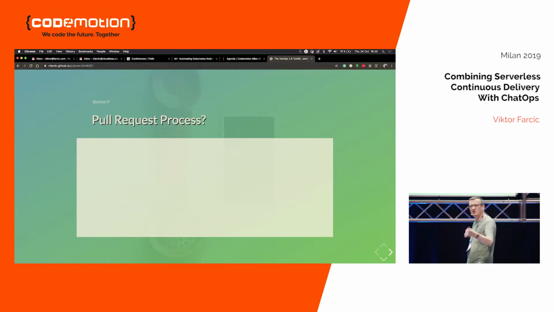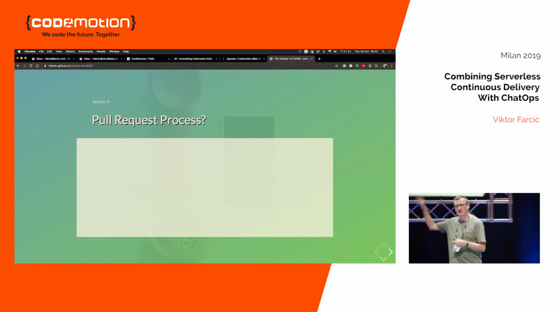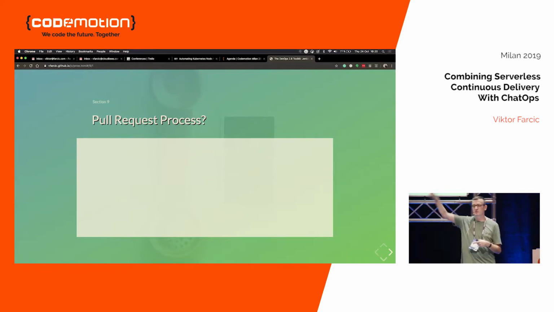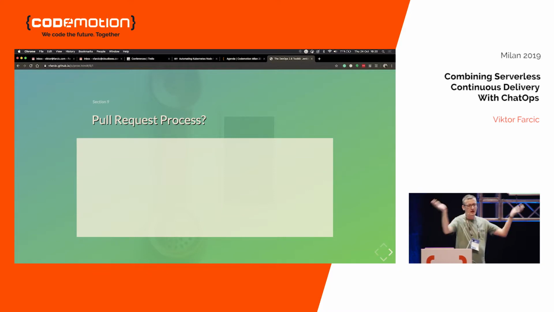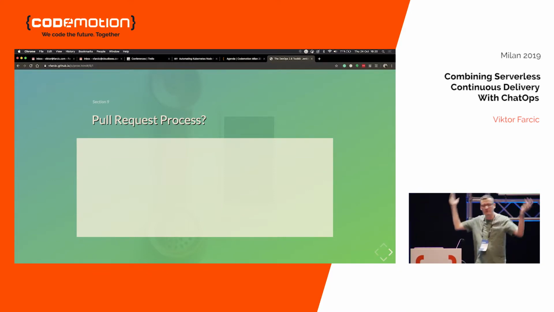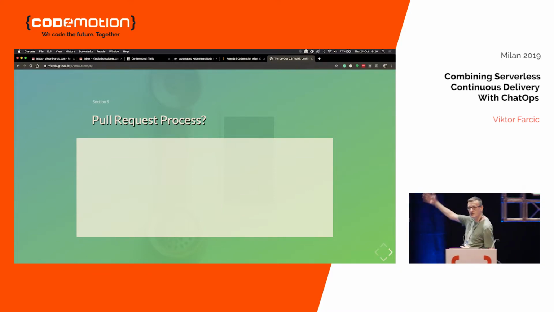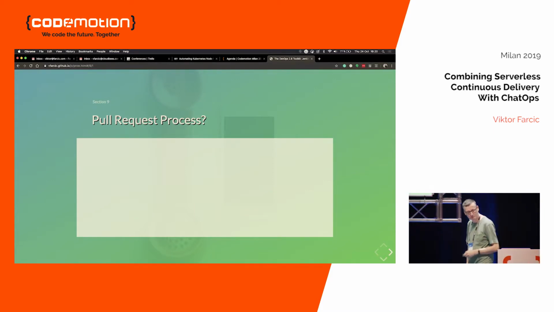Only Git can initiate some action that will result in a change of the state of your cluster, right? Or to put it in other words, GitOps means that you don't have buttons to click anymore in some UI when you want to do something. You want to do something, you change source code, you push it to Git, and Git notifies your system to do whatever needs to be done to converge the desired state into the actual state.